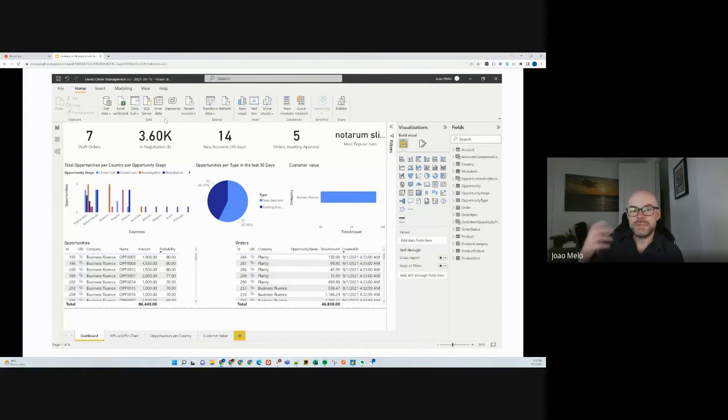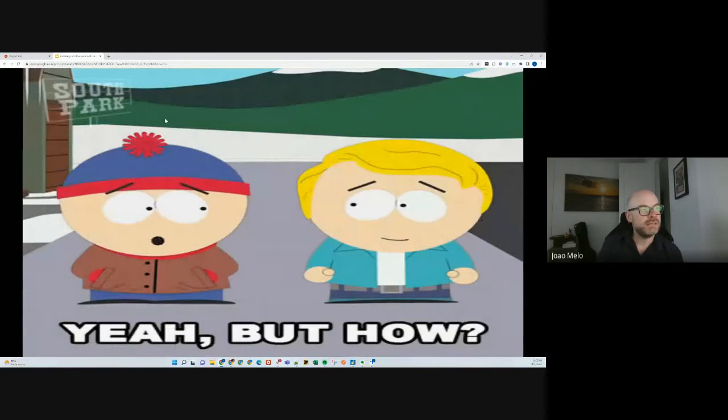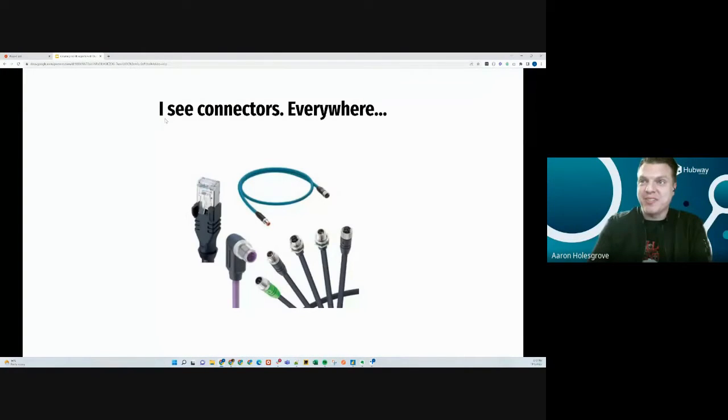The purpose of this session is for us to rebuild this very same dashboard we're seeing on the screen now. We're going to build it on the fly, all right? But then most of you must be asking, but how? How can we get Power BI connecting to OutSystems applications? And the South Park fans, I'm pretty sure they relate to this line. Particularly strong because OutSystems doesn't support OData out of the box either.